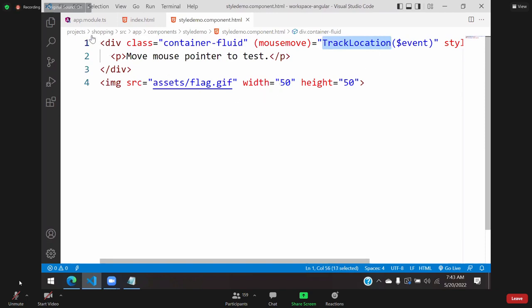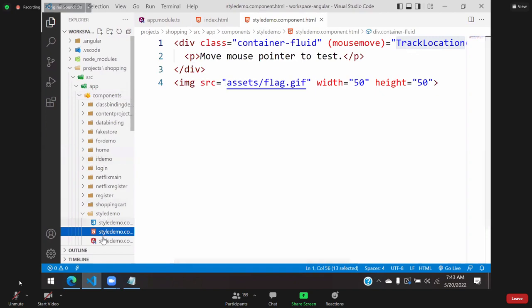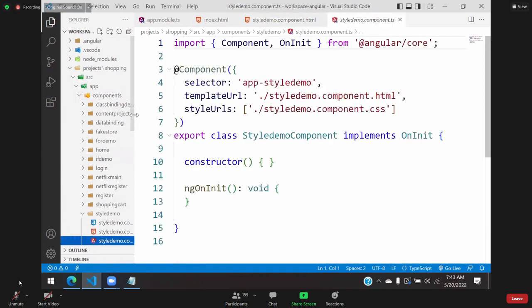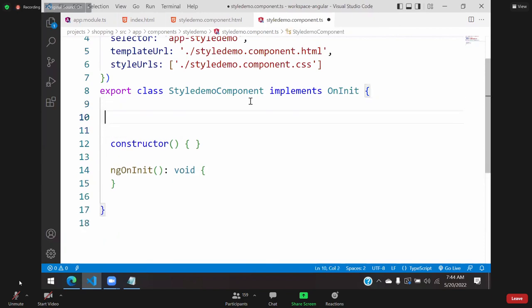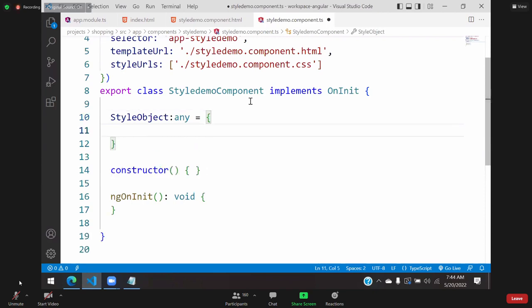So we will go to the TS file, and here we will create one object. I am creating an object called styleObject, any name you can give. This styleObject is an any type object. This object contains some properties like position, which I give as empty.